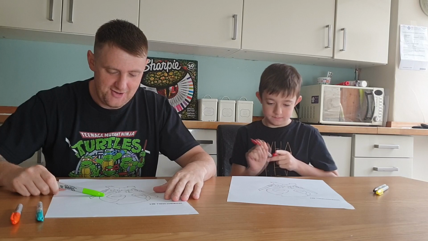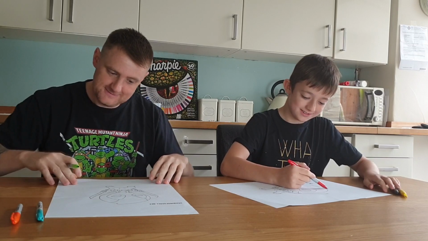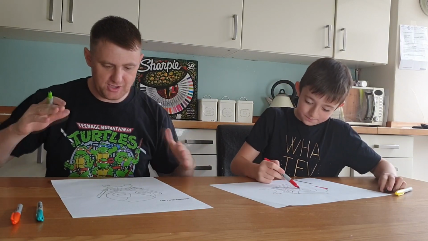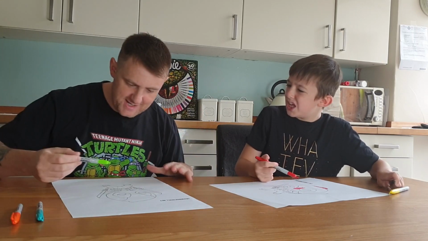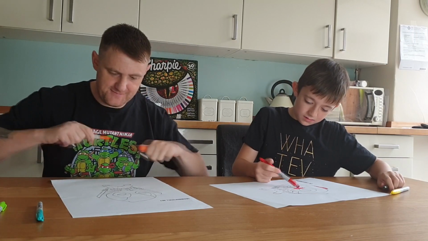Okay. Ready? I'm really lucky. Just go. I'm doing the head first. That's red. What are you going to do? I'm going to do a green suit, I think. Just green. No, right. And he used orange first for his belt.